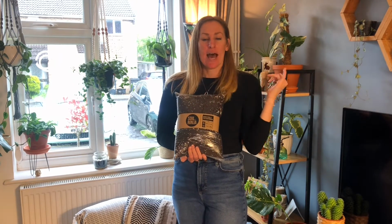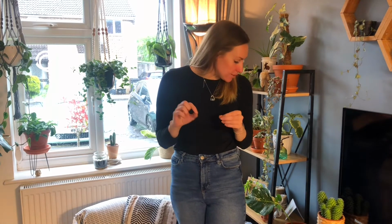Now it feels really barky and really great and really dry, so I'm really looking forward to getting it potted up into this. And what I'm also actually going to do, hence why I haven't done this just yet, is I am going to go and buy a terracotta pot, I think, to put this in, and I'm going to get it done today. So I'm going to whip out after this video and go and get a terracotta pot to put it in, and hopefully that will just help with that. I really don't want to rot these roots, and I'm really worried that they are already going. So really going to get that done quick now.